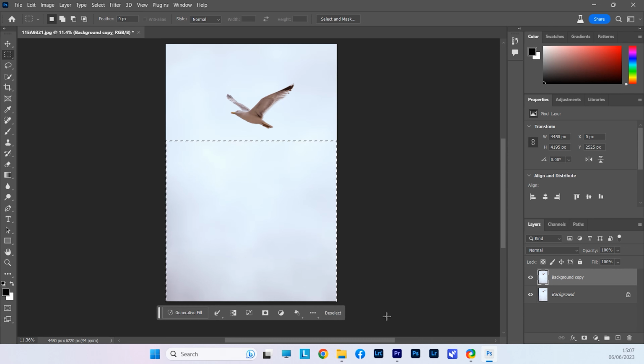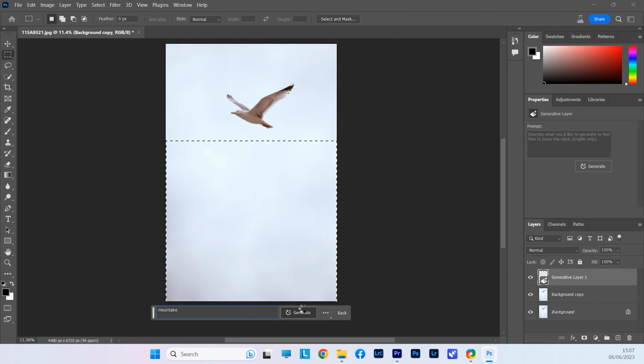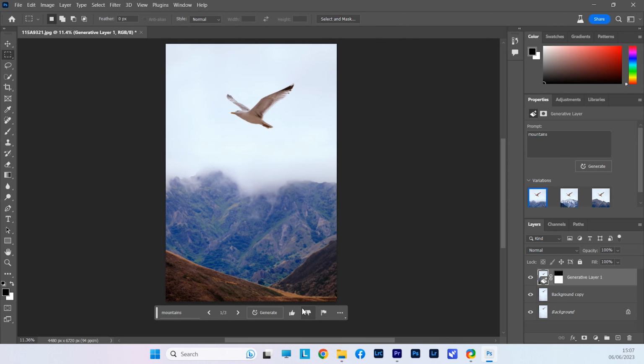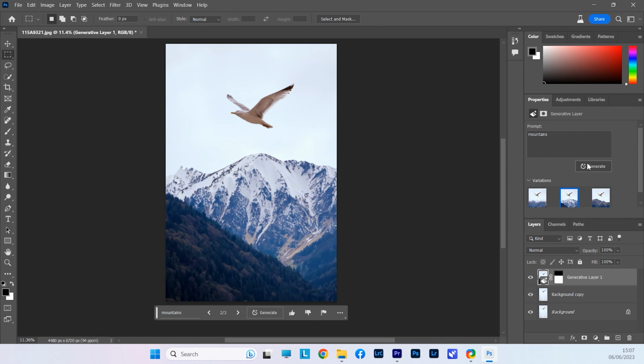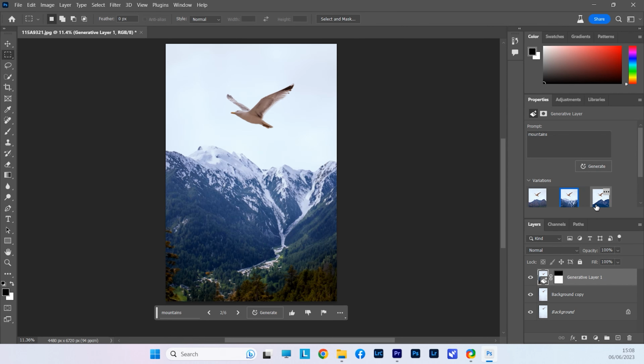Now the process is very straightforward. Make a selection, type in what you want AI to do for you, and click on Generate. That's all. In this case, I have a photo of a seagull which I shot some weeks ago on a trip to Venice, and I wanted to edit the bottom of the photo to make it a bit more interesting and give it more depth. It even gave me 3 versions to choose from, and if you click on here, you can generate another 3 versions and then another 3 versions until you're satisfied with the result.